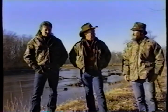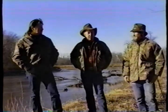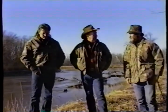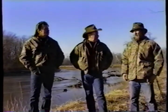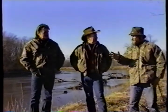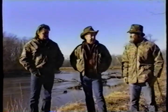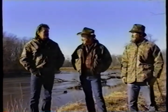I want to use the decoy and show us making some pushes, and that's a very productive way to hunt. It's not anything new. People have been hunting that way for years. Yeah, you put the decoy out there and you can get the deer to stop for just long enough for you to get that shot, to check out that decoy. A lot of times that's all it takes, you know. Yep. And so we've never tried it before.